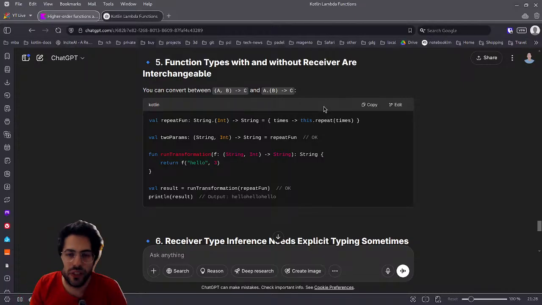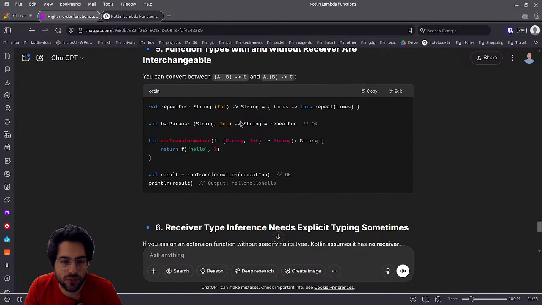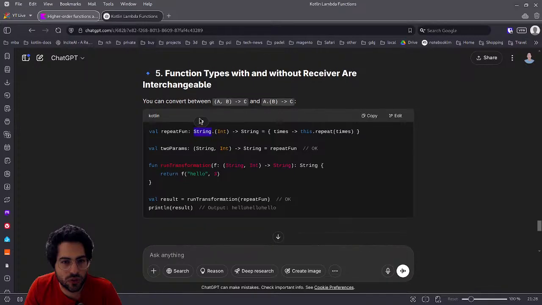Function types with and without receiver are interchangeable. So repeatFun. You can both have two types as arguments, or one type as argument.